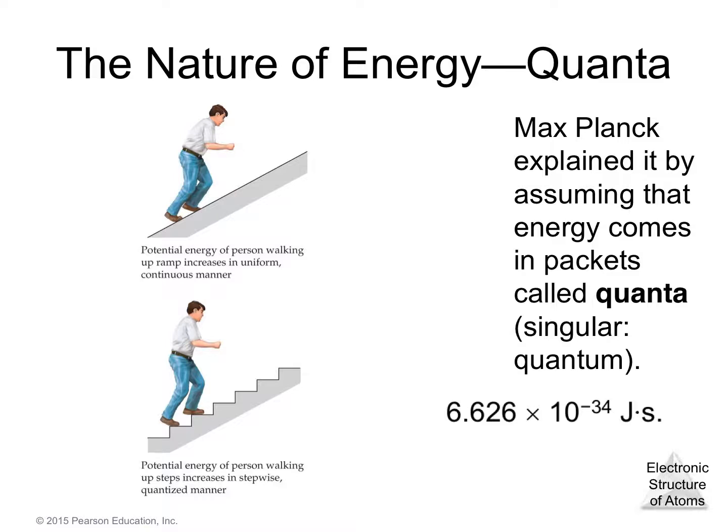I do want to point out that Planck's constant is a really, really tiny number. Times 10 to the negative 34th, you would have a lot of zeros in front of this number. And so because that number is so small, we are pretty unaware of the fact that energy is gained and lost in this amount. But it makes a big difference to an atom when you look at how tiny an atom is. All of a sudden, they're kind of on the same scale when you have a really tiny atom and a really tiny amount of energy.